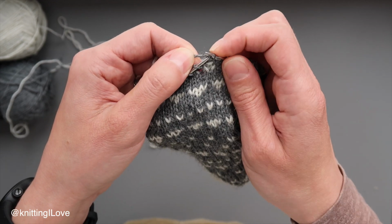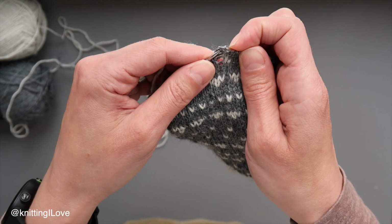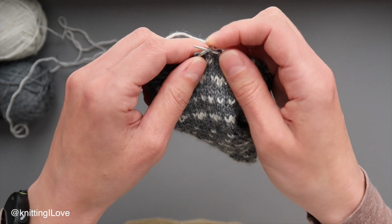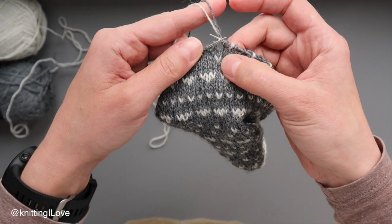So again, over, put it on the right, place it on the left needle, put it over, place it back. And now, as you can see, I fixed the position of my white stitch.